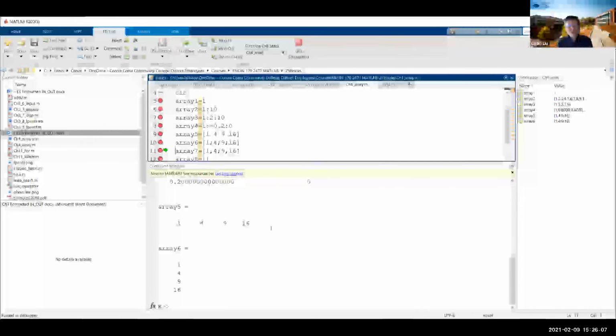So it shows me a column because it goes vertical. Horizontal is a row, vertical is a column. And then I have the same numbers, right? But the only difference is, if you show a row array, you can use the space to separate the numbers. But if you want to make it a column, you put a semicolon here.